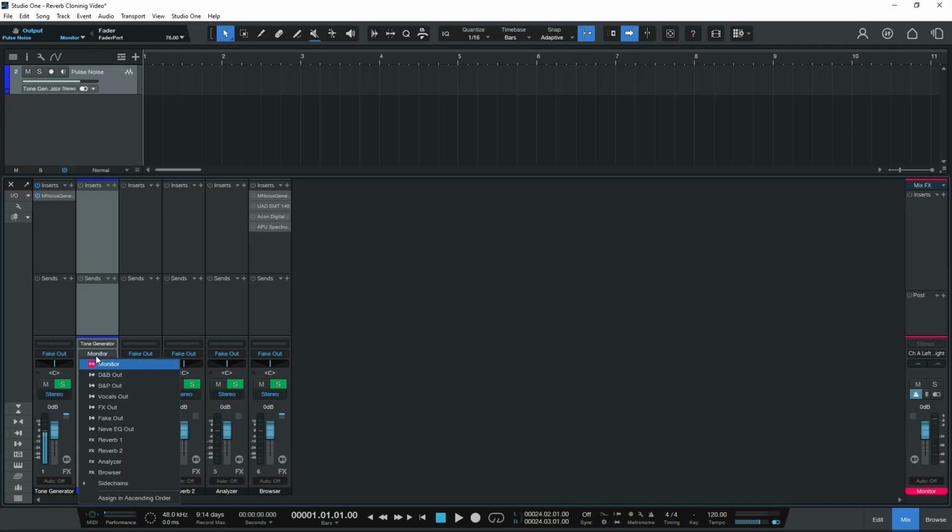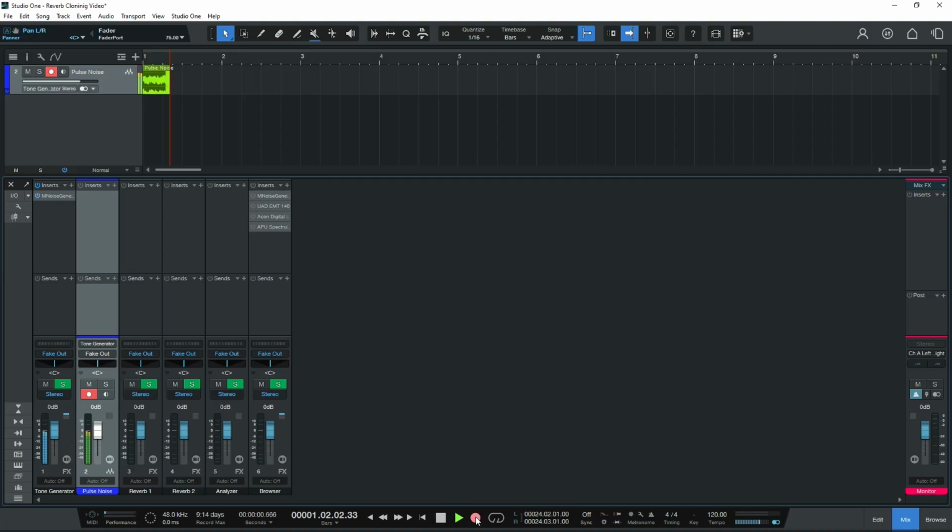Also, I will set the output to fake out like I do with all of my channels, because I don't want it to explode in my monitor speakers or in my headphones. So now we should be able to record this exactly at 0 dB. So I will just start recording and then stop.